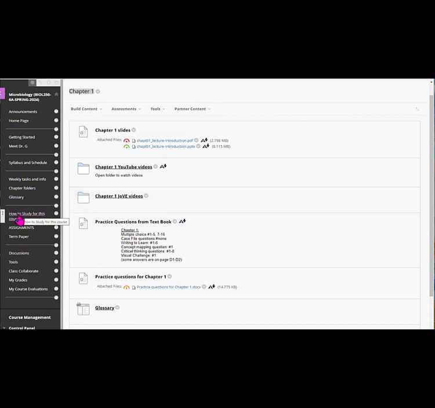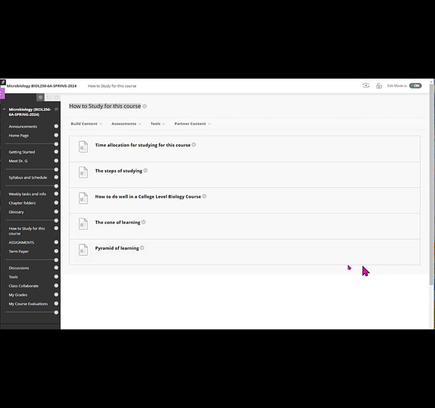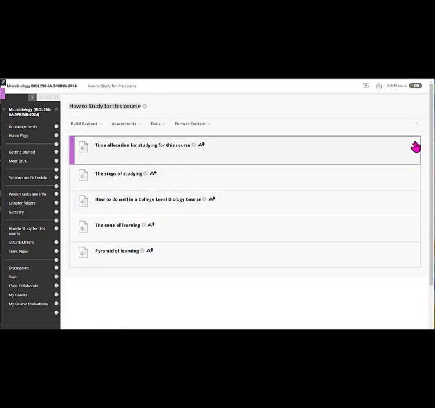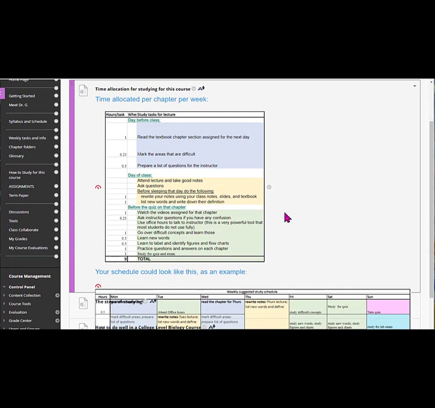The part that I want to show you today is the how to study for this course tab. So I have calculated for you the time allocation, and this is the step-wise study that you should be doing for this course. Read the textbook chapter before the lecture day, and that's a 1 hour task.